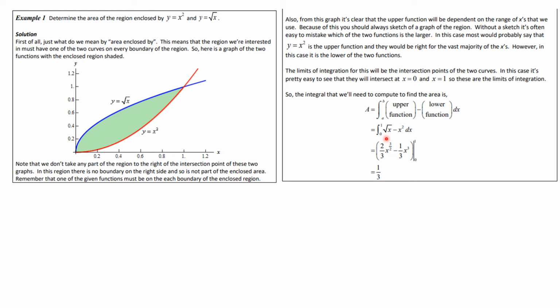We integrate this one: we add 1 to the exponent, so 1/2 becomes 3/2, and we divide by 3/2, which means multiplying by 2/3. Then here we add 1 to the exponent, so that's going to be x cubed divided by 3, and we use the fundamental theorem of calculus to evaluate this, and the area is equal to 1/3. This is very typical of the kind of problem I'm going to ask you to do. I will expect you to be able to do the integration, so make sure you can do these and make sure you can do the calculations as well.